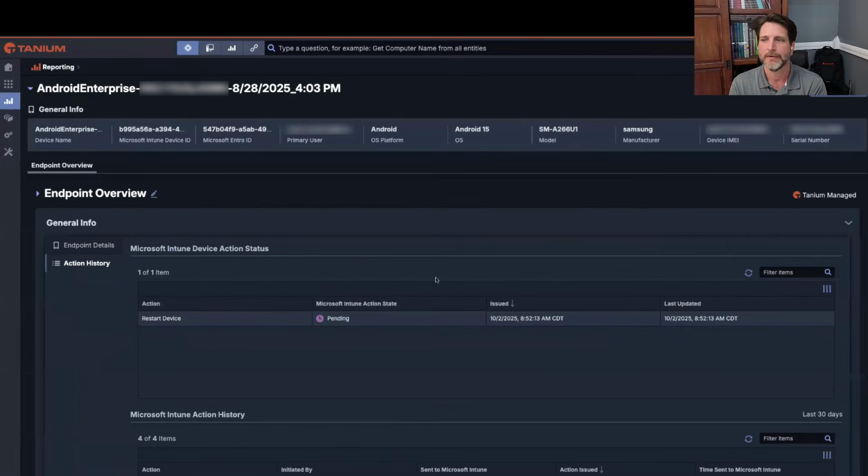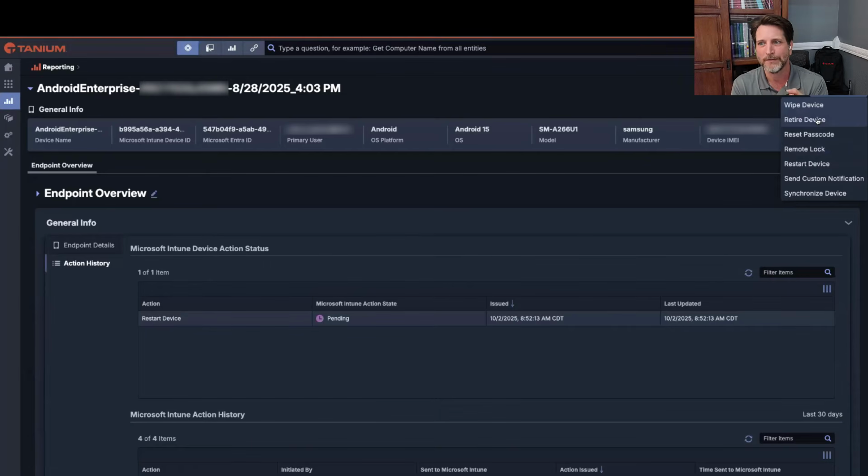So if I go back to my single endpoint view, if I'm doing things like reset passcode or remote lock or restart device, those are just standard actions and something that you might want to grant access to your first or second level support for troubleshooting purposes. The top two are a little bit more impactful, so we call them high impact actions.